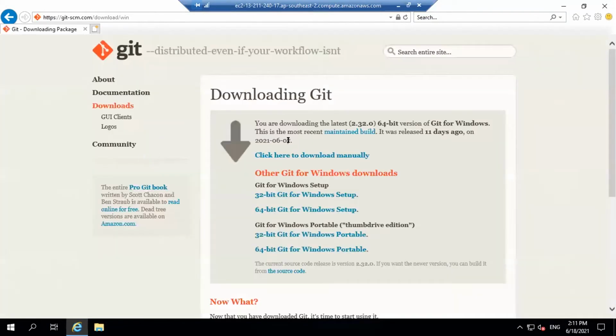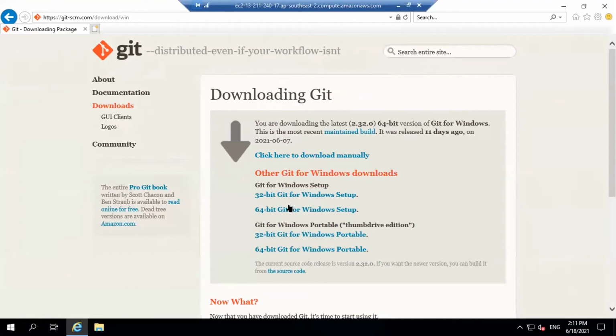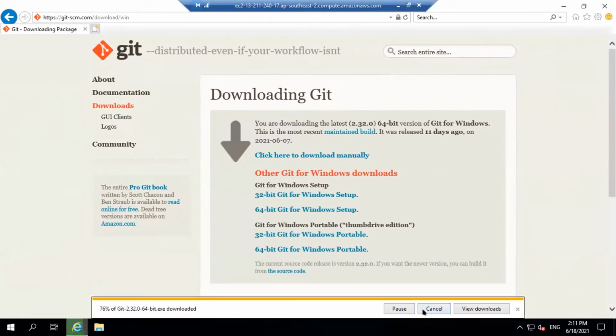So just go to this URL. In this URL, download the 64-bit Git for Windows setup and then run it directly.